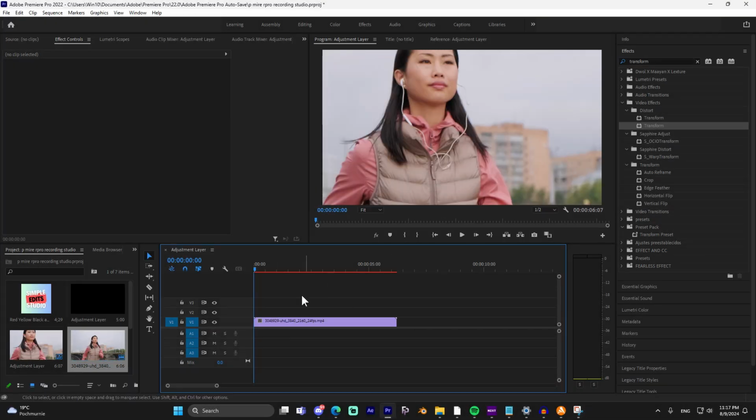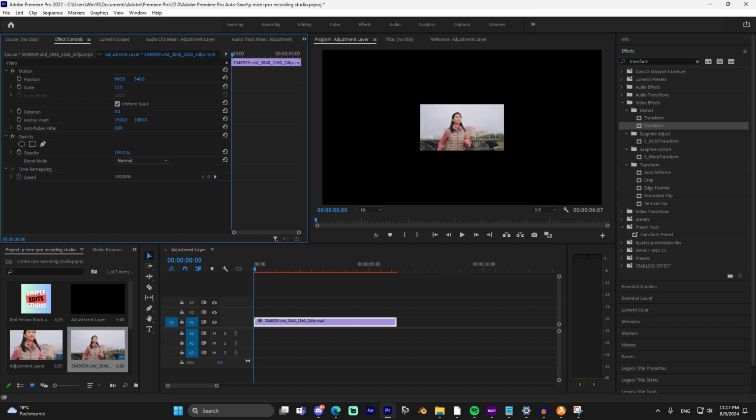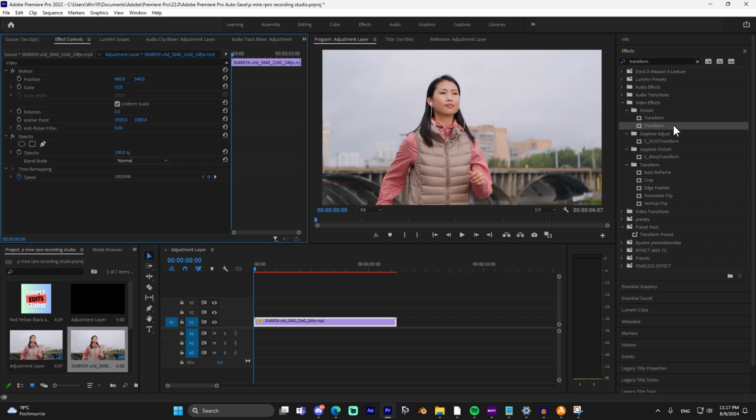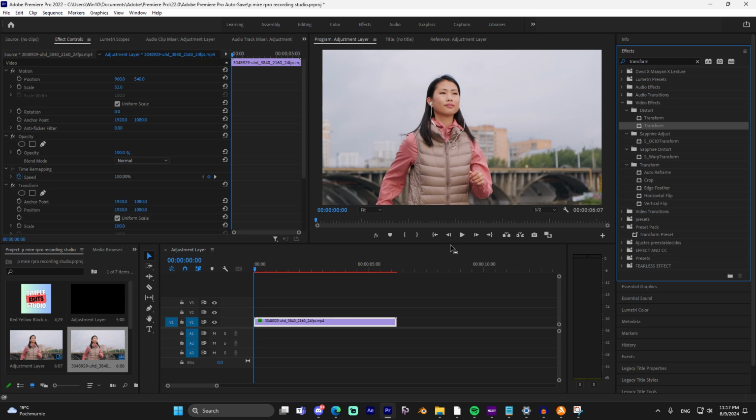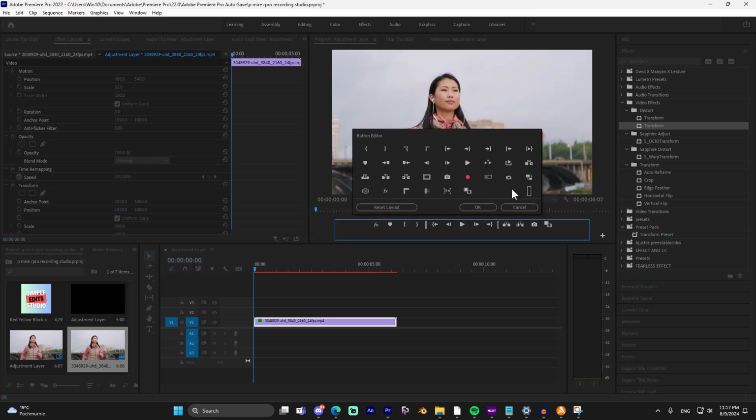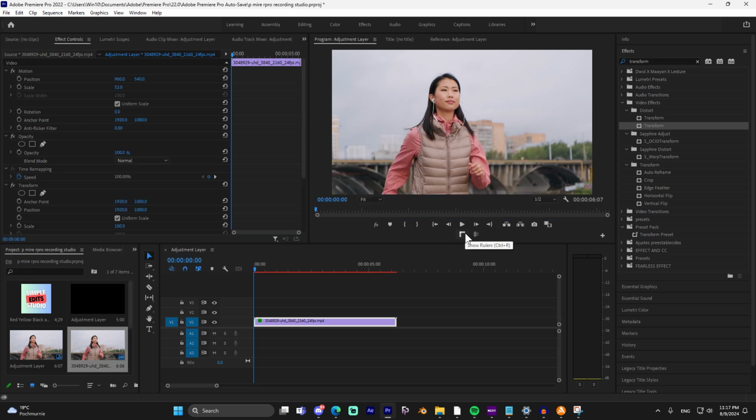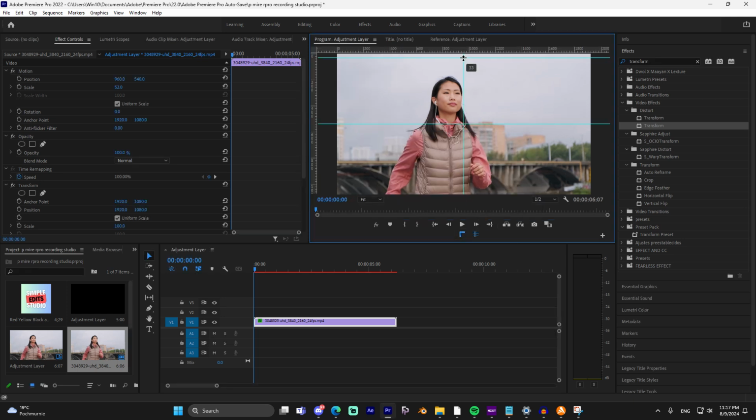This is how you motion track in Premiere Pro. So first of all, obviously you add your clip, and then you want to put on a transform, and then you want to put a ruler and this other one on. You want to enable this, and line it up. I've already got it obviously, but this is what you do.